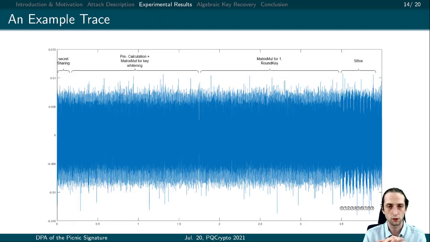Let's first take a quick look at a sample trace. Here, we can see a single round of MPC-LowMC structure. It starts with the secret sharing, which will be our first target in the following slides, and the algorithm continues with the key whitening and other linear layers of LowMC. The second interesting area is at the end of the trace, where we can see 10 S-box calculations individually. This area is where we will focus for our second attack.